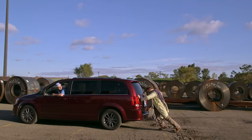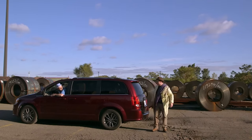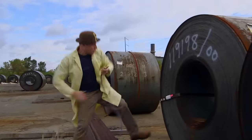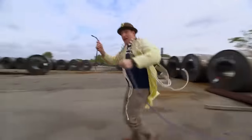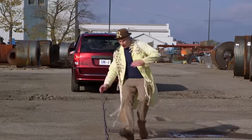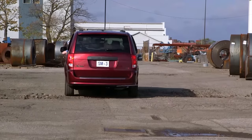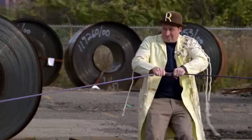Mechanical Advantage Using a Rope Man surveys the town looking for someone in trouble. Someone's minivan broke down only ten feet from a parking spot. I'll help you! So I have this really long rope and I tie one end to something that's not going to move — like a tree or a steel coil. Then I take the other end and run all the way back and attach it to the van. Then I go to the middle of the rope and pull on it sideways, giving myself a huge amount of mechanical advantage. It's working!